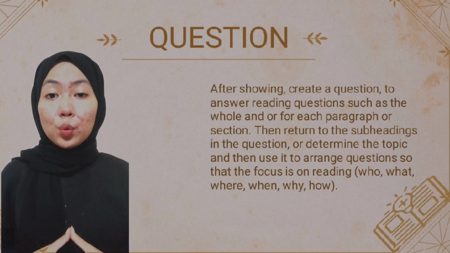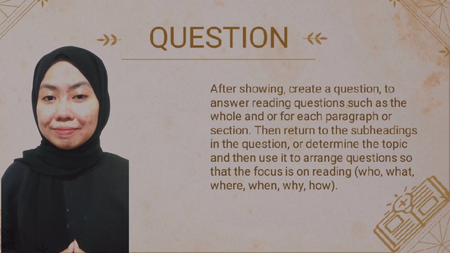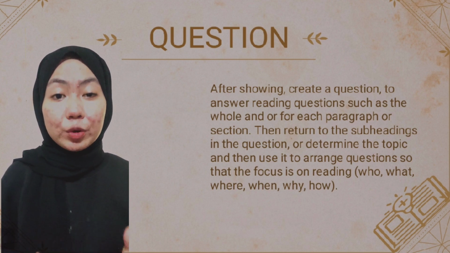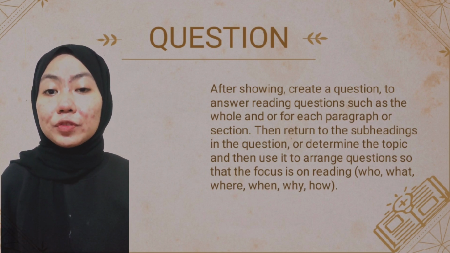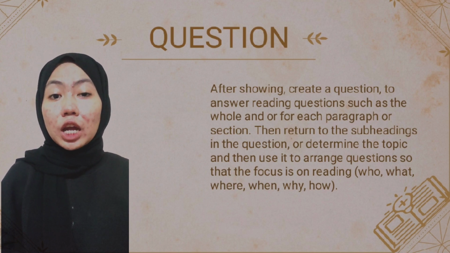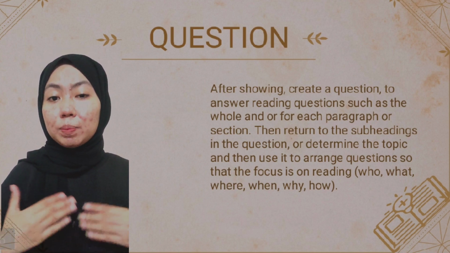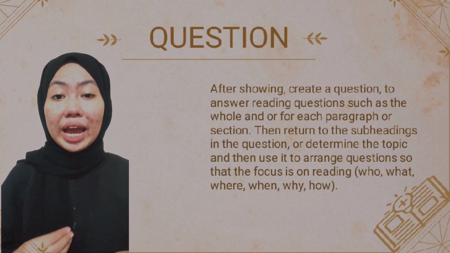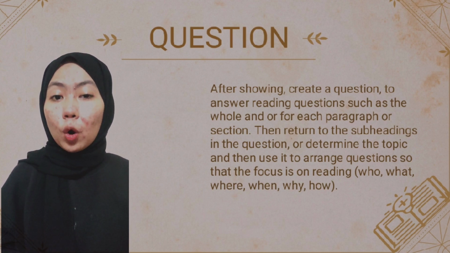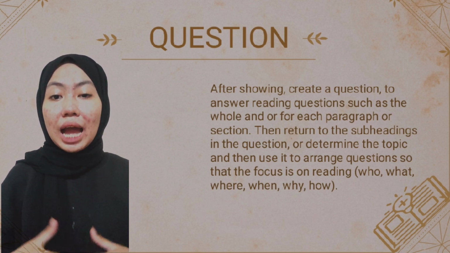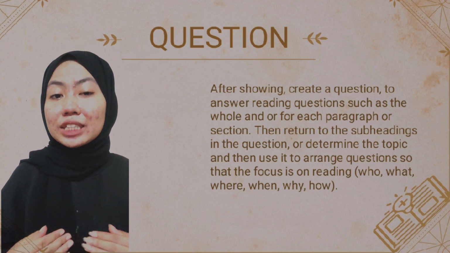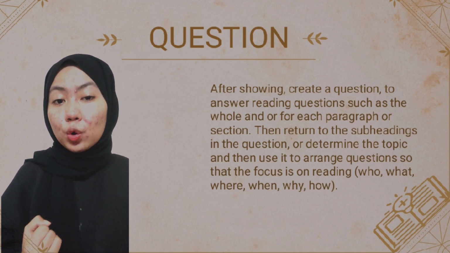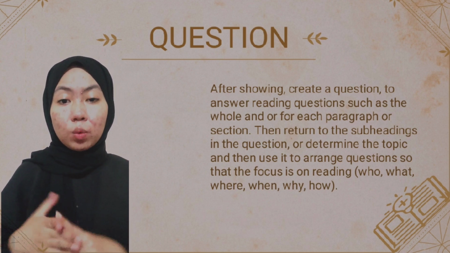Next is question. After previewing, create questions to answer about the reading, such as for the whole text or for each paragraph or section. Then return to the subheadings, or determine the topic and use it to arrange questions so that the focus is on reading who, what, where, when, why, and how.